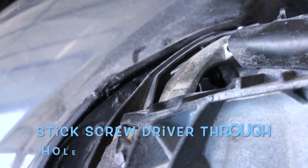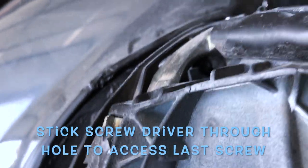Well, it's loose now, so this makes it a little harder to do when it's loose. There we go. That should give me the space I need. See, I got a perfect view of it. See that? So I'll go through, just loosen. I'll do that and be right back.